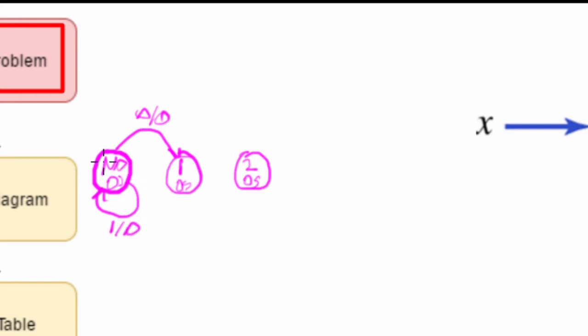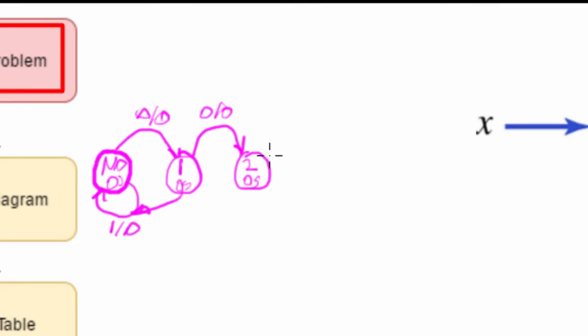All right, so I've dealt with everything possible here. I can receive a 0 or a 1. Okay, here. If I receive a 0, I'm going to go to here. Output a 0. If I receive a 1, I'm going to go back to here. Well, I'm going to receive a 1 and output a 0. So now I'm here. All the possibilities. If I receive a 0 or a 1, it doesn't matter.